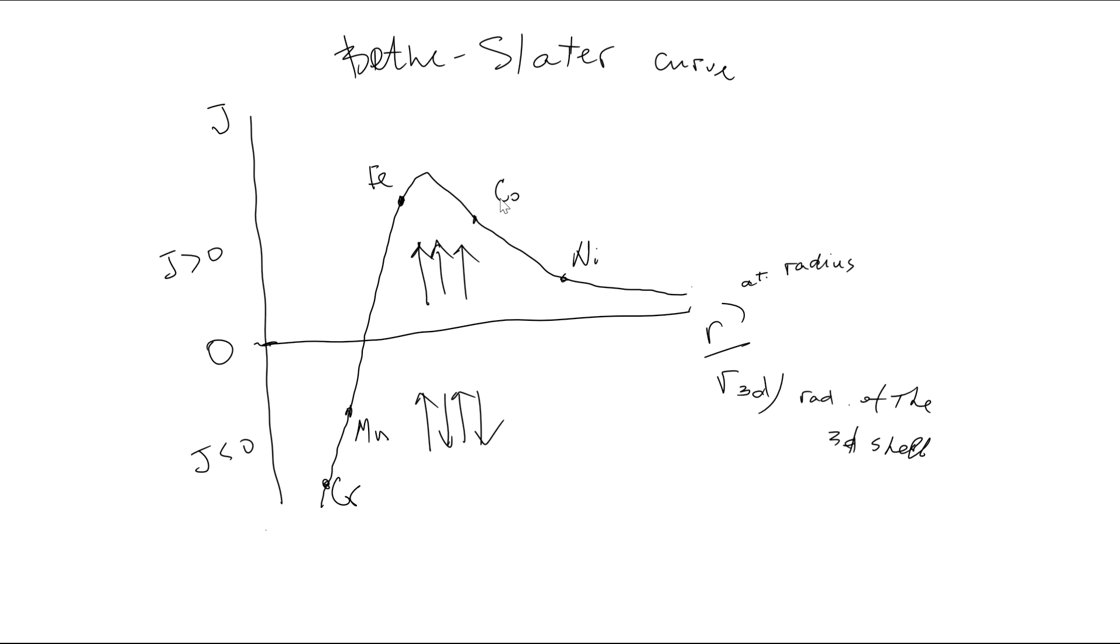You can see that while both iron, cobalt, nickel, manganese, and chromium possess magnetic moments - they have J non-zero, which means they have magnetic moment that is non-zero - still, the arranging of these elements in the crystal lattice, bringing them close together, would define how they interact. That defines that we'll have very strong interaction for iron and chromium, but the type of interaction would be different because they have different atomic radius. It is the same for other elements.